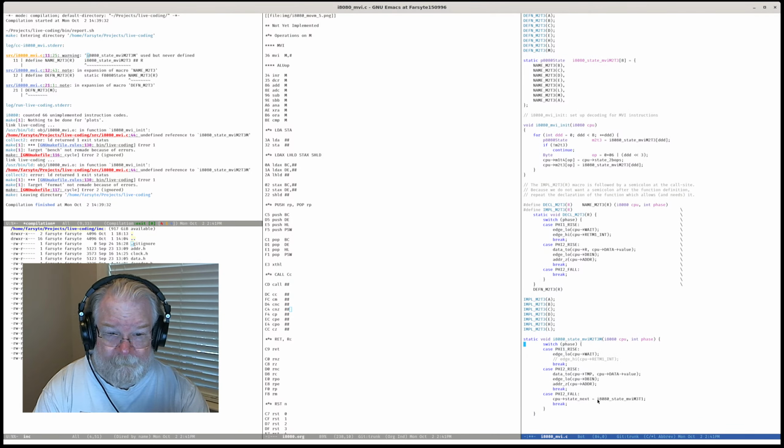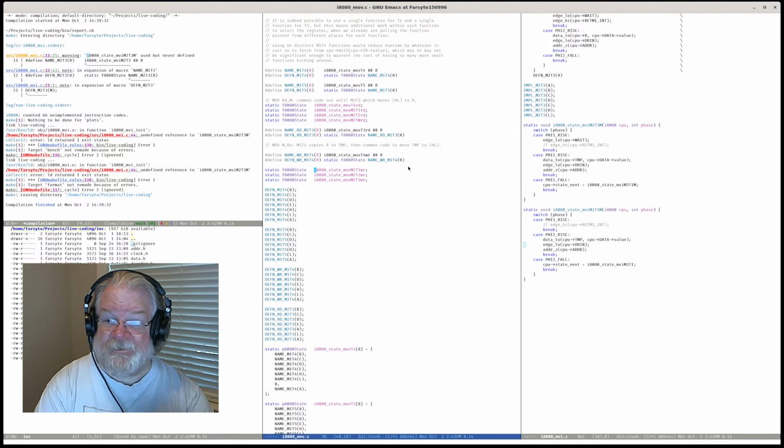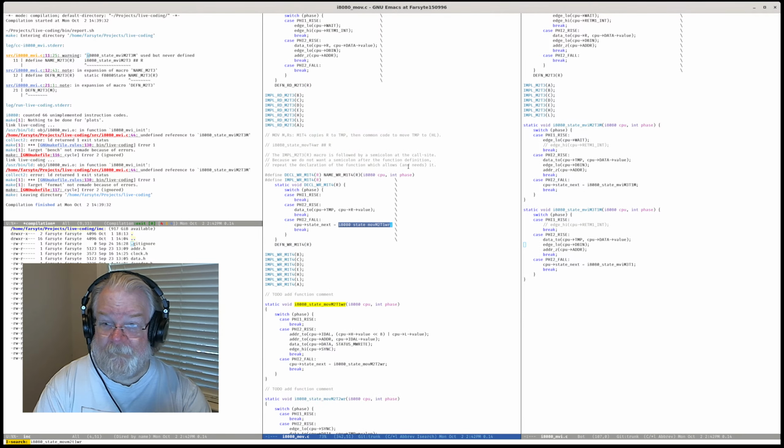So this is going to look a lot like moving something to the M register. So source i8080 mov.c. T4WR. This is going to look a whole lot like these guys. In fact, it's going to look almost exactly like those guys.